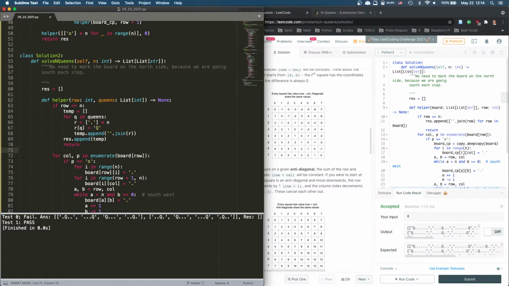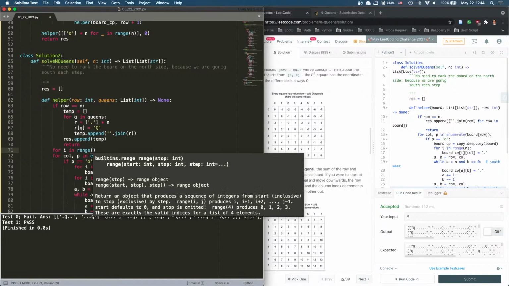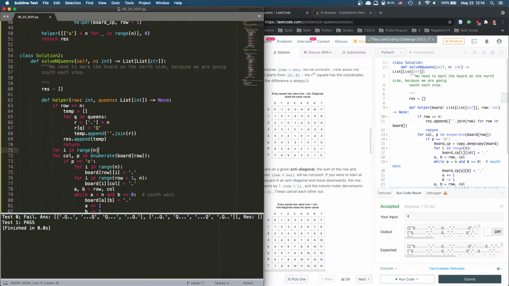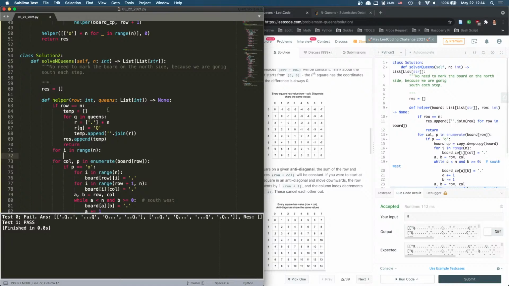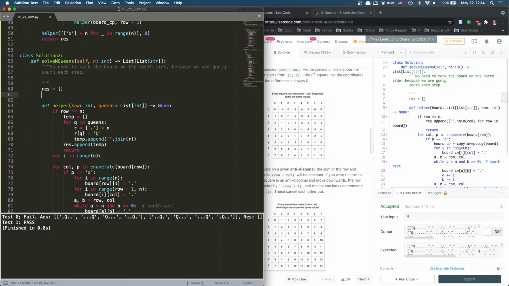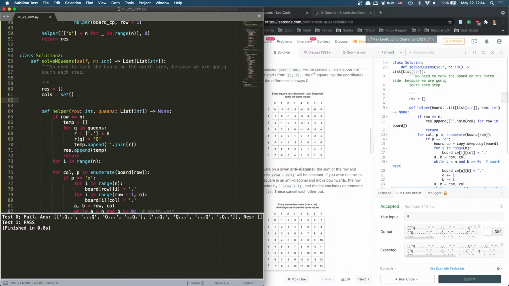Otherwise, every time will be for i in range n, right? And when I put on the outside, we call it the columns. Columns is going to be a set, right?